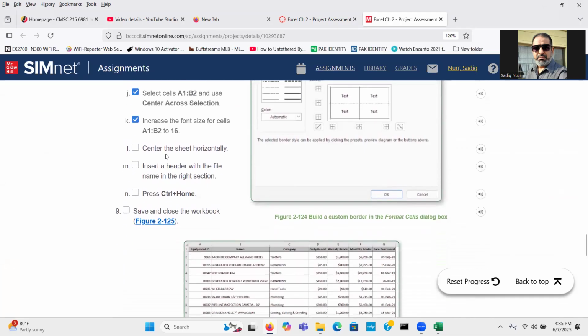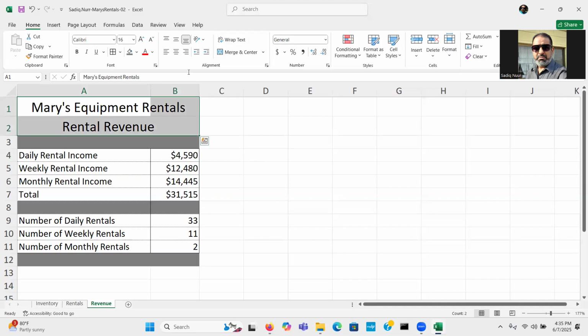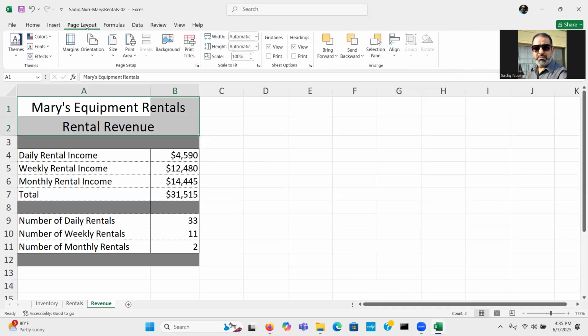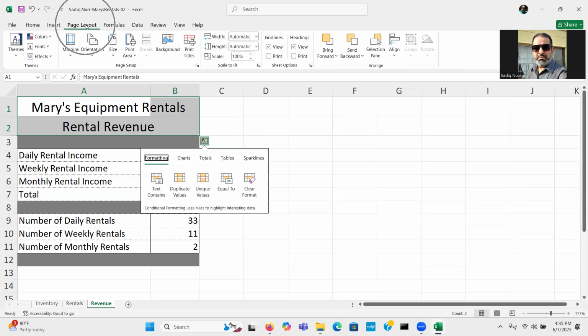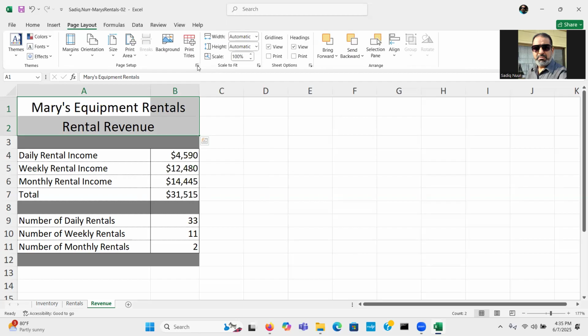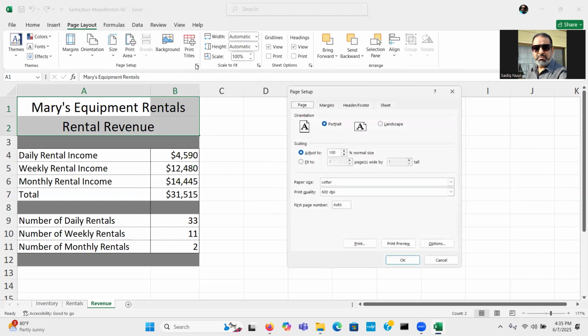Now we need to center the sheet horizontally. So for that one, we have to go to the tab that says page layout. And then you see the page setup. Click on the down arrow, which is the launcher.